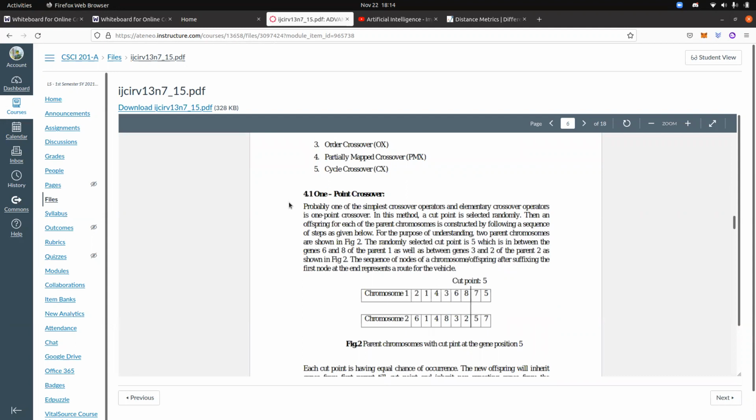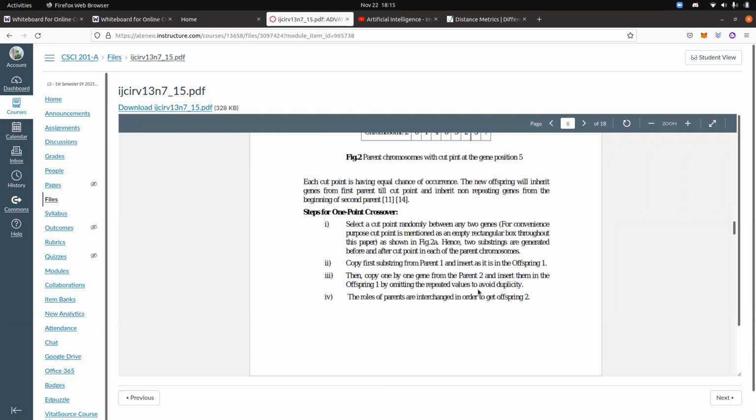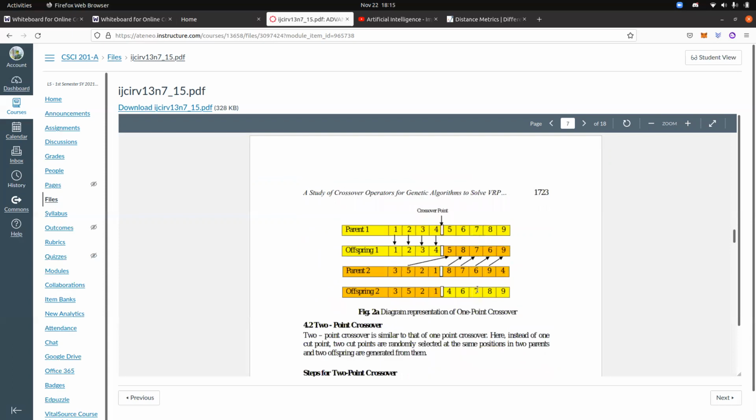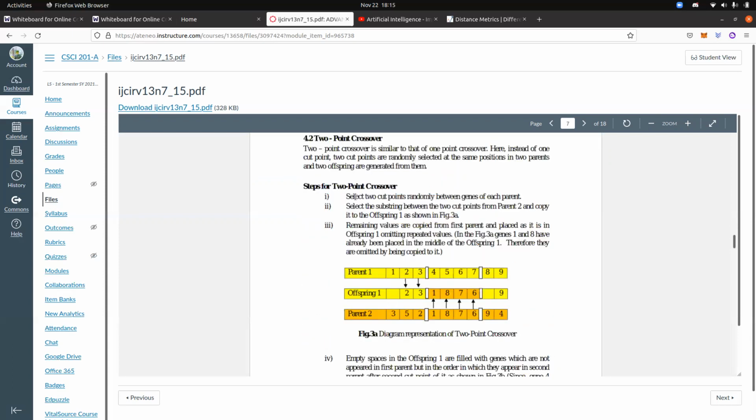For example, the one we discussed last week is called the one-point crossover, wherein we randomly take a crossover point between two chromosomes, get one half and the other half, and combine them into the offspring. That's simple. But there are more complex ones that have a better chance of producing a better offspring. One such example is the two-point crossover. As the name suggests, you randomly select two crossover points, and there's a specific way to adapt the different sections of the parents to an offspring.